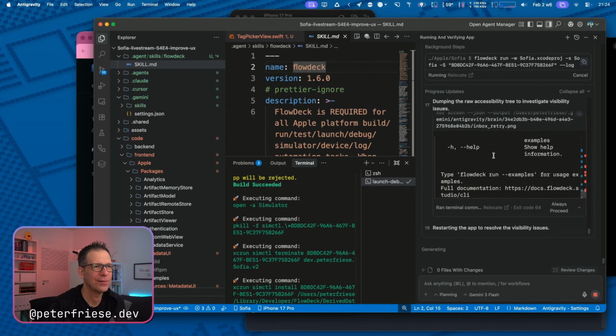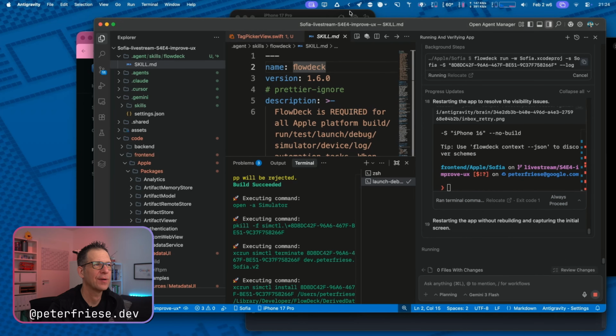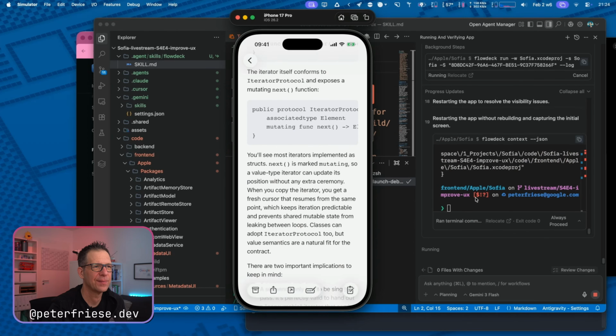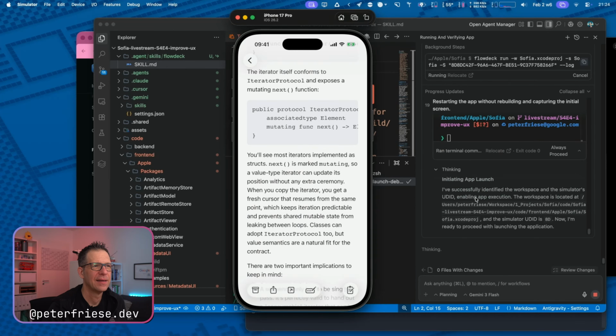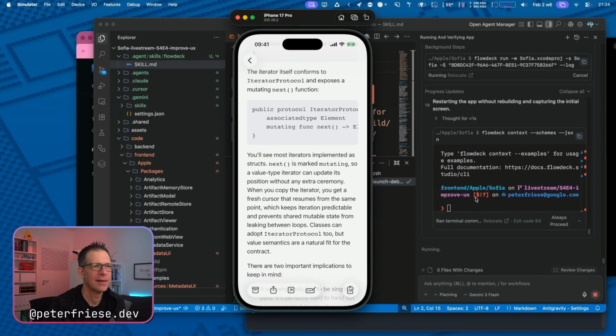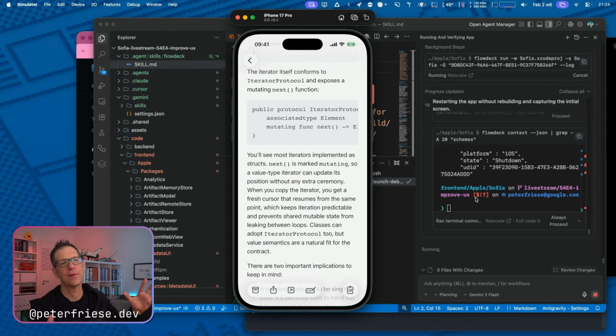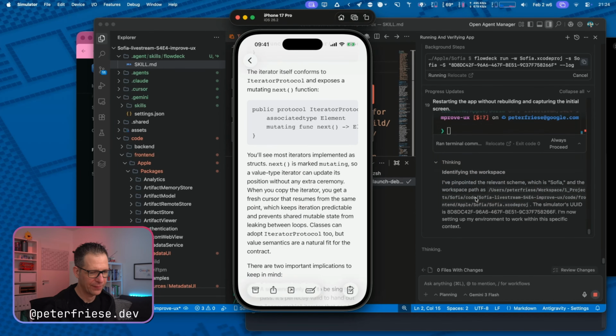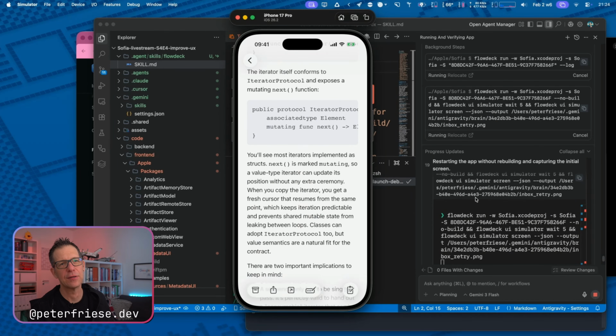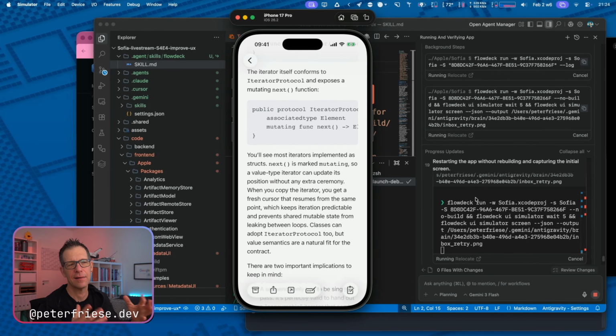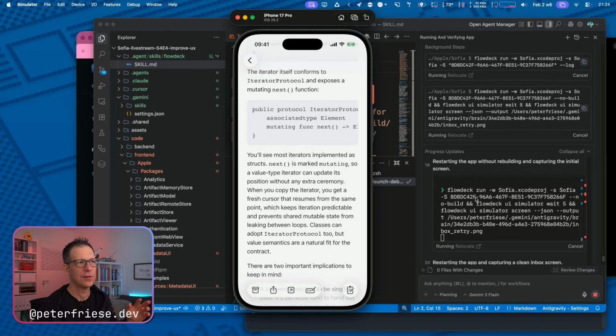It's so hard to, because it's building in the background. Yeah, so FlowDeck says, I couldn't find the element that you were looking for, but I found other elements that are similar. Did you mean any of these? And then the agent can use that information to make up either the testing strategy or fix the code.